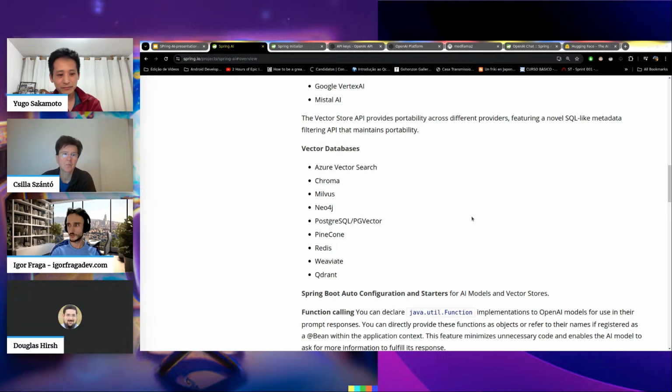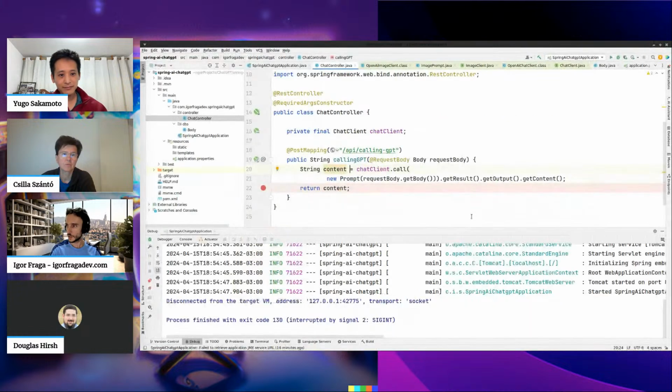Yeah, absolutely. And what I like the most is flexibility, because the way they have implemented it with interfaces, you can start with a model and switch to another model with almost zero changes in your implementation. Maybe in some special cases you will need to do some fine tuning, but those are special cases.